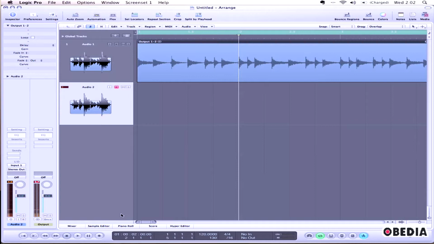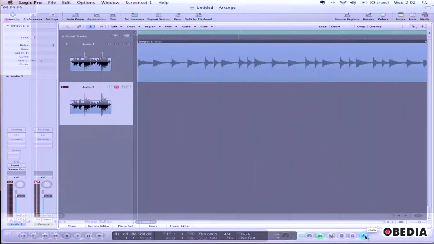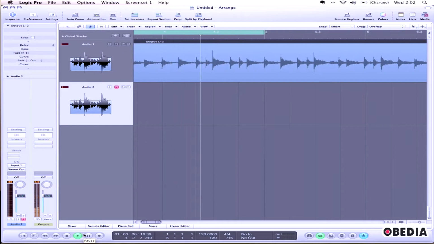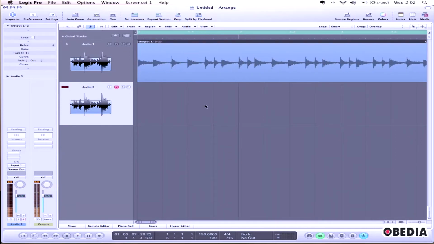The first important thing you've got to have, of course, is a piece of audio. I've imported some drums that I recorded a while ago, and I've got my click track turned on. I've got my metronome enabled. When I hit play, I'm going to hear the playback, and I want to listen to the click and see how it sounds in conjunction with this audio. Alright, so we can hear that that is obviously not in time with the click track, and that is not what we want nor what we need.